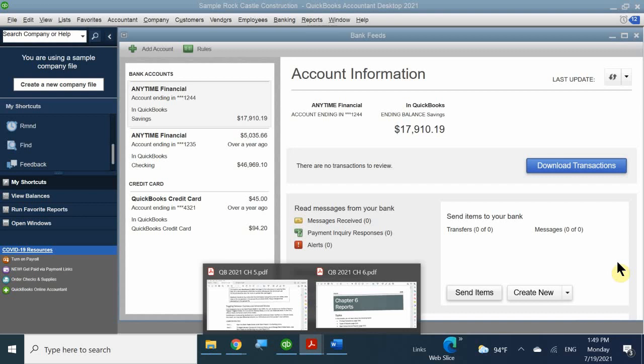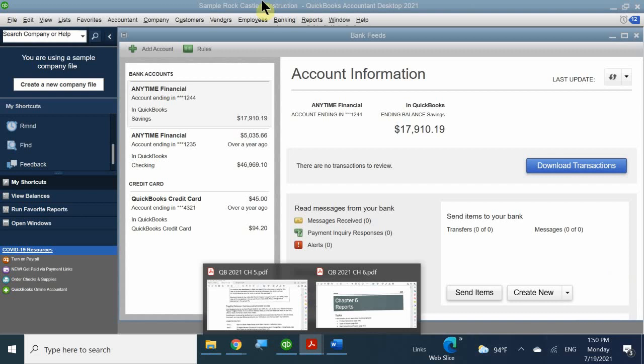All right, so in that case, this is a sample file. It's for Bank Feeds 21, not Bank Reconciliation 21, okay? They're two different files. I'm just hopping forward because I don't want to have to open, close, okay? So in this case, I'm just showing you what I want to show you, and we're going to move on. Okay, so this is the Bank Feed Center.